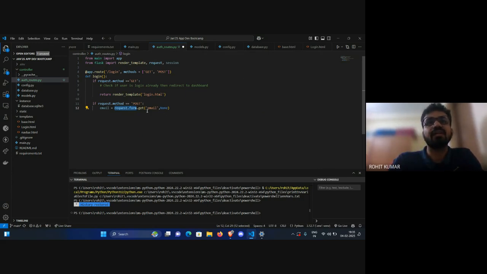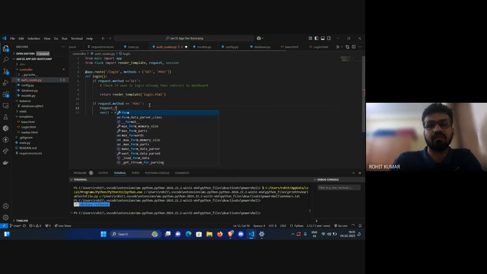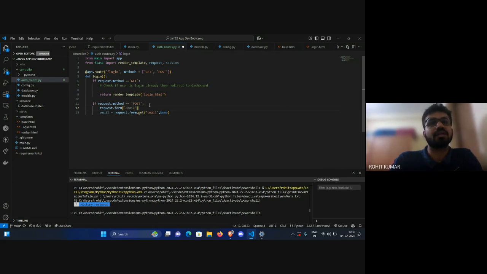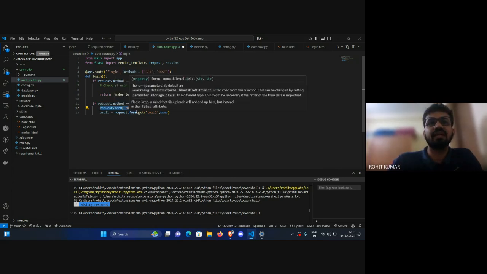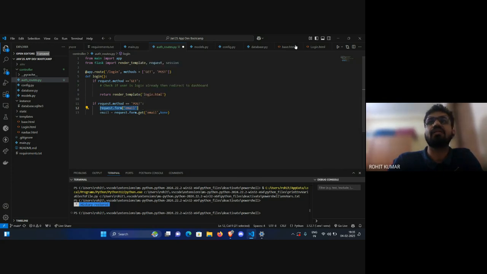It will throw an error if we try to access request.form['email'] directly. We can take the data like this as well, but there is a possibility that you get an error because the user has not sent the email, and in the request from the client you don't have an email.